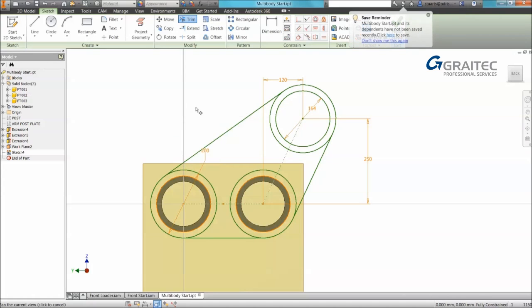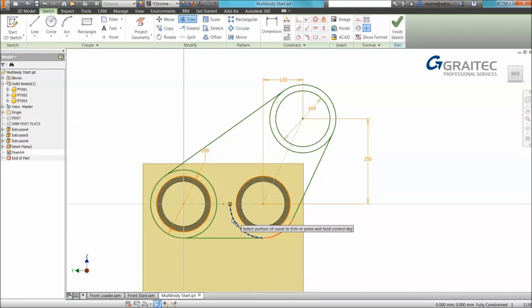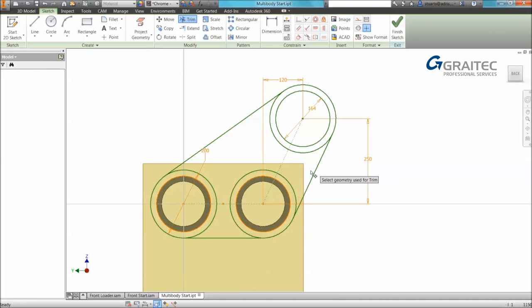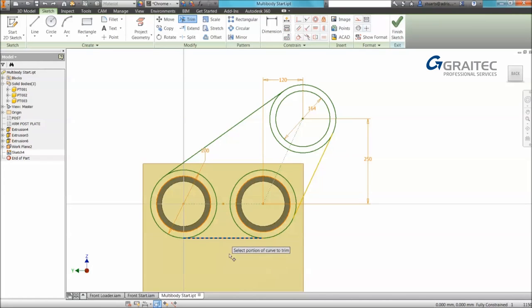So a tip with the trim command is if we hold Control, we can set a region when using the trim tool. So rather than having to trim 3 times, like in this example, to get rid of the circle, I could have used my Control key to set a region. So Control and click the 2 objects. Once I click the object to trim, it knows to trim between those 2 objects. So hold Control and then trim the object. So a more efficient way of being able to trim our geometry.